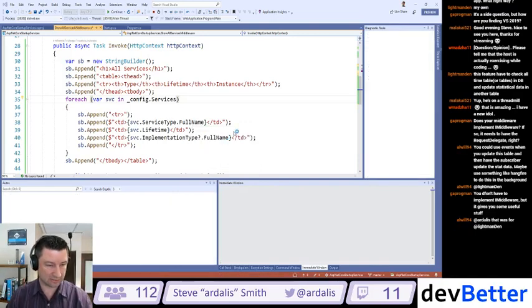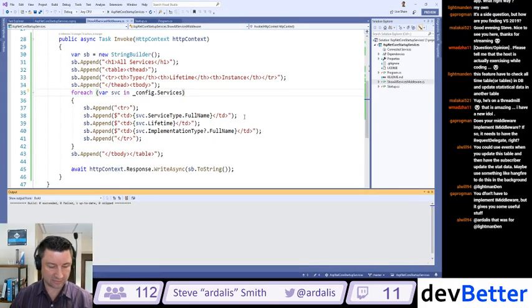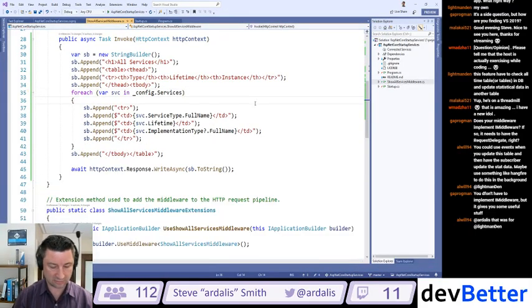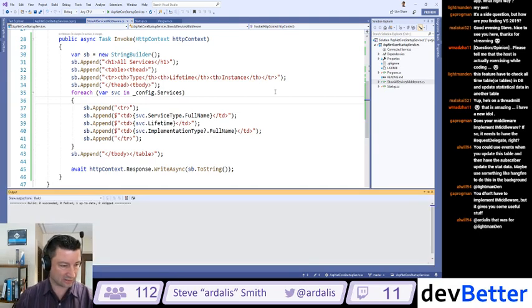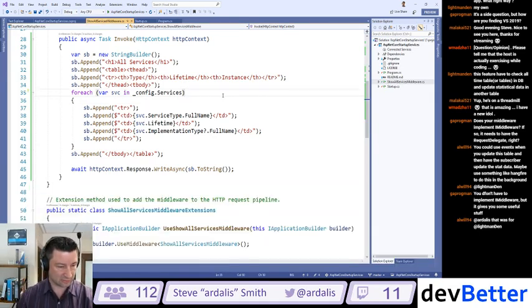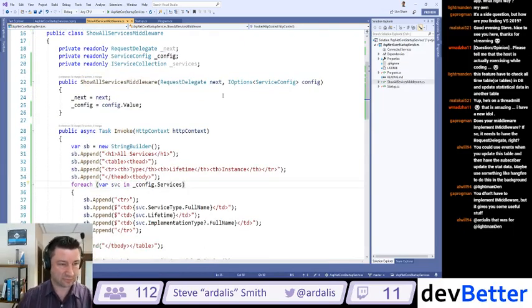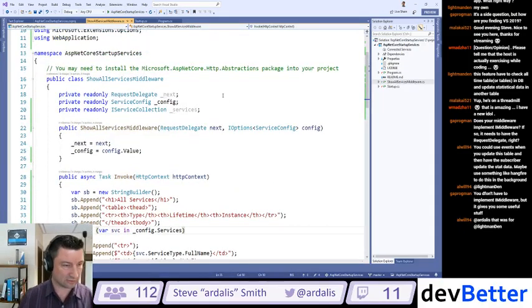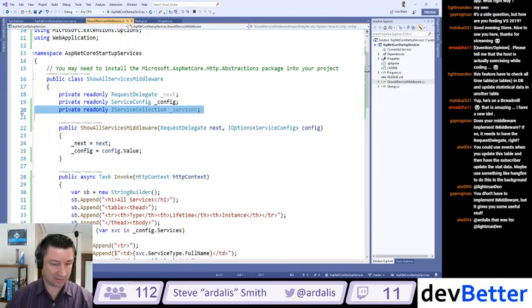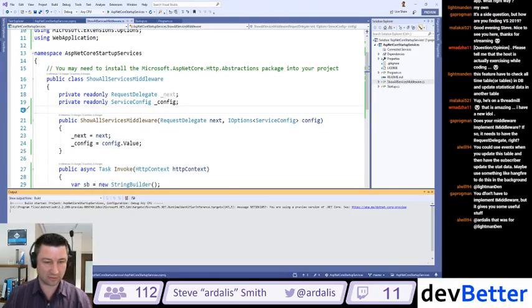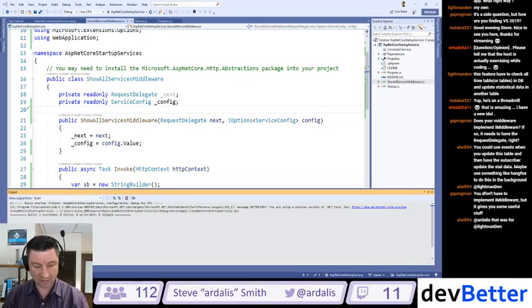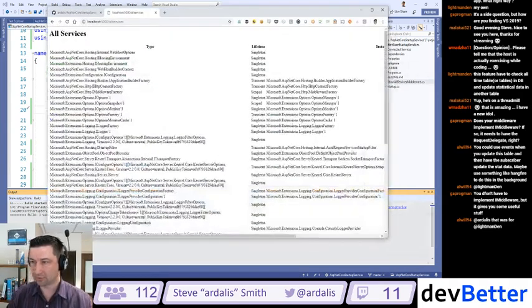Yes, let's stop debugging. Let's build this. I'm never going to get to the NuGet package thing that I promised to do if I can't get the thing working as its own middleware. So hopefully this is at least interesting in its own right. Alright, I don't need that anymore, so that can go away. Let's run this. It's running. Go back over here.